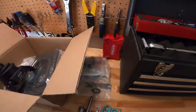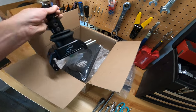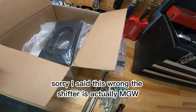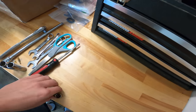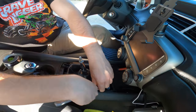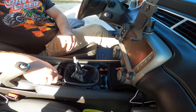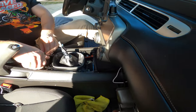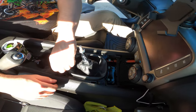All right, today we're doing a short throw shifter install on a 2015 Camaro SS. MGW short throw shifter, super high quality. So we're gonna get this install started. We already started tearing apart the interior, but I'm gonna update you guys as I go. All we've done so far is taking out the center dash console, and now we're just taking off the plastic boot.